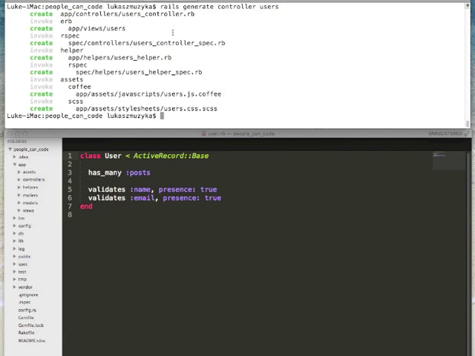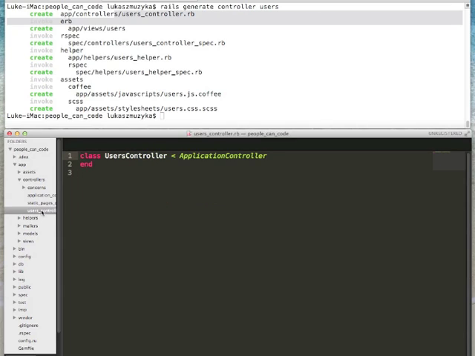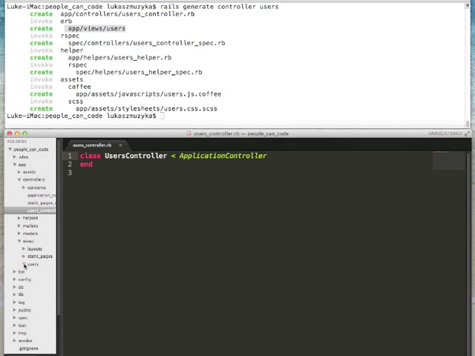All right, so first one is the users controller. Under app and controllers, there is this new users controller. Let's open that, we're going to use it. Next one is the folder for views. So in here, the application created this folder. It's empty now, there is nothing in it, but we're going to put files there.